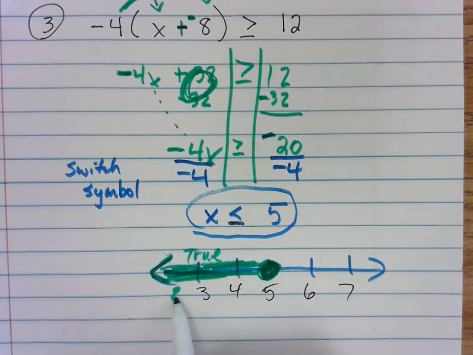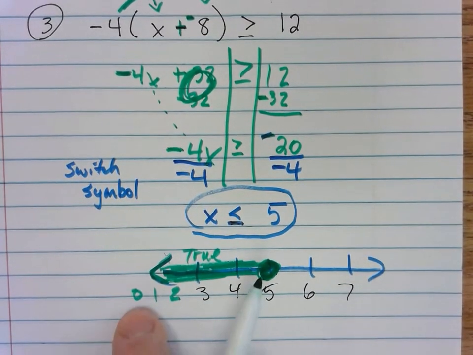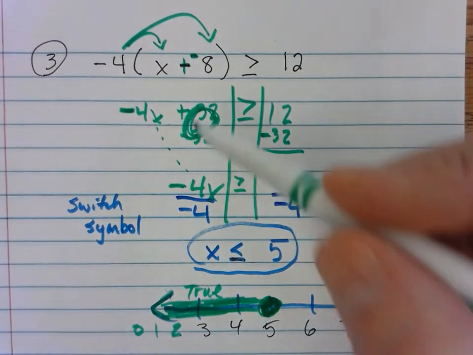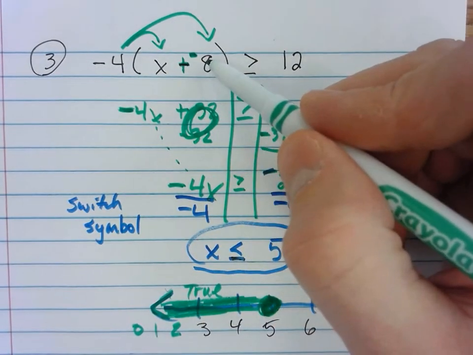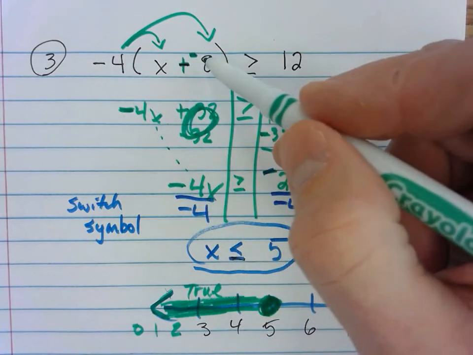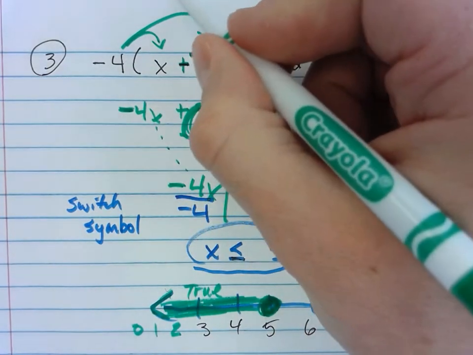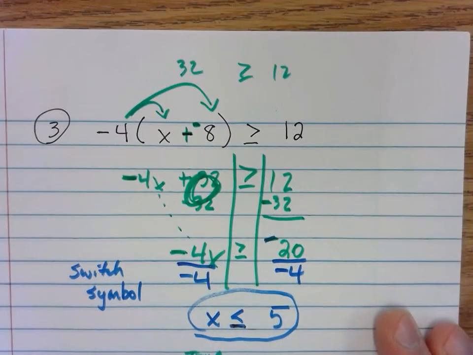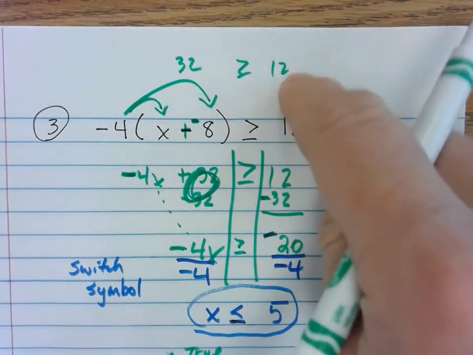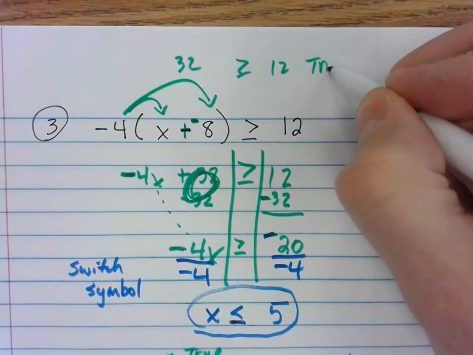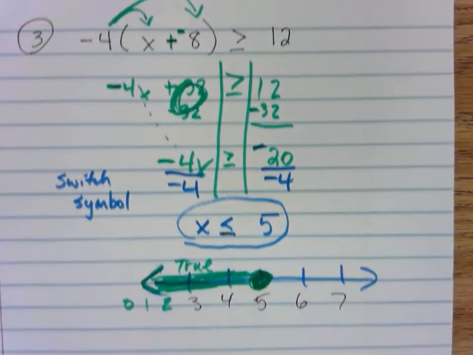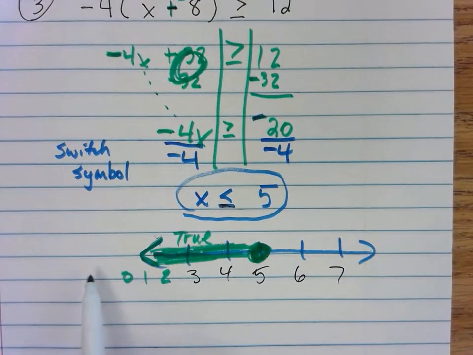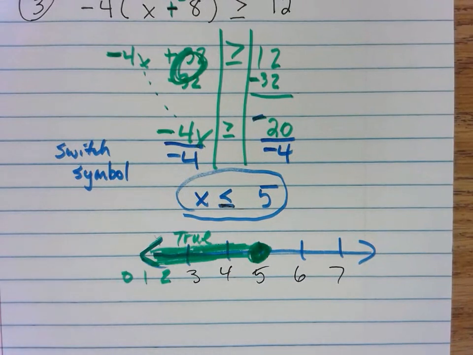So if we kept going, of course, down here we'd have 2, 1, 0. I'm just going to use 0, put it back in the equation up here and check it and make sure these are the true answers. So 0 plus -8 would be -8. -4 times -8, and negative times negative would be 32. Is 32 greater than or equal to 12? Is that true? Yes, that is true. And so therefore, that means I have shaded the proper answers. All these down here, all the negative numbers and everything down this way that would be coming next would be true answers in this inequality.